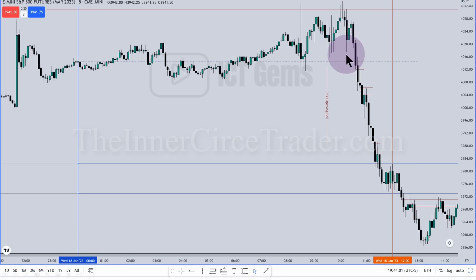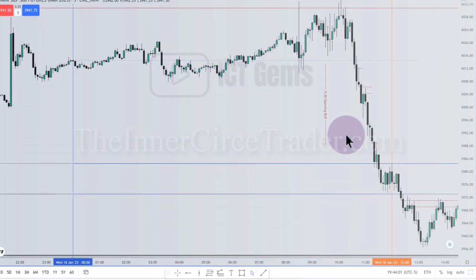So this run here below the short-term low, in perfect hindsight, it looks great. But I can tell you the logic I was waiting on was that spike higher above Tuesday's high, because we didn't get it. It is what it is. So let's go into a 1-minute chart for the morning session.